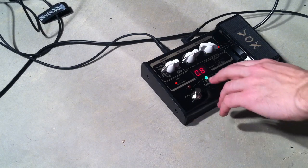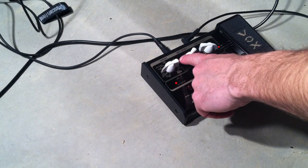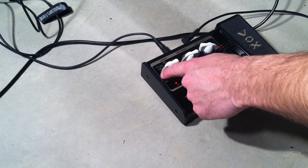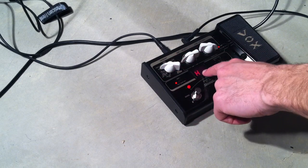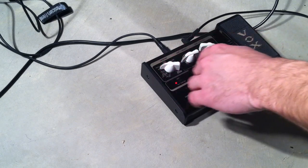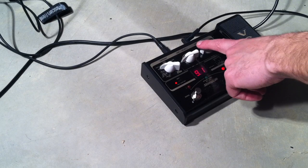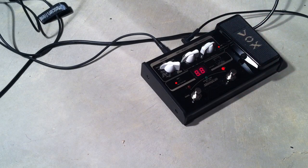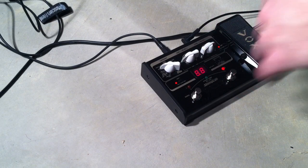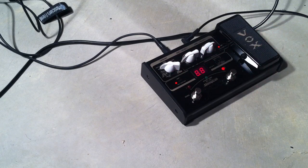What's nice about it when you're actually adjusting the parameters is it tells you when you move it back and forth, for example, to the high, it shows on the display high, so you right away know when you're tweaking it, you're tweaking the high, and then the same could be said over here too. So you basically know that you're affecting value one is the treble, and then value two is the presence. So pretty straightforward. Doesn't take too long to figure out this StompLab 2G when it comes to the amp setting.